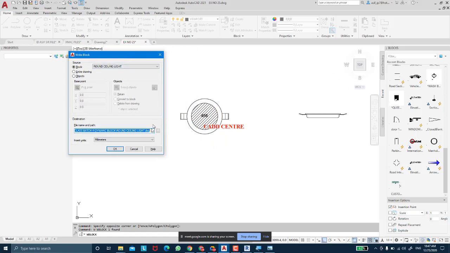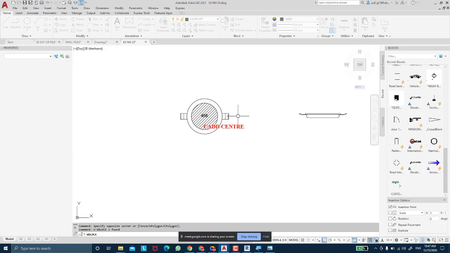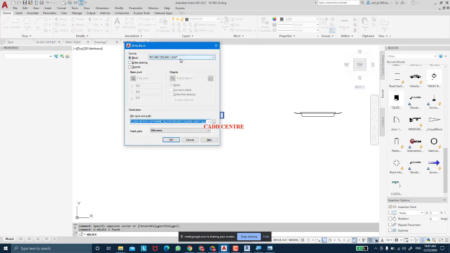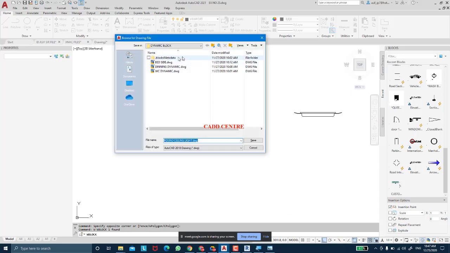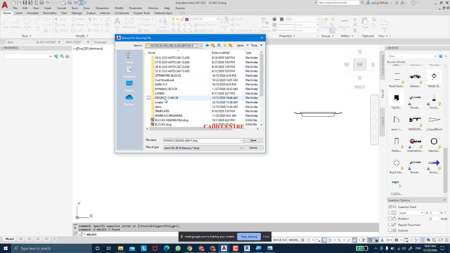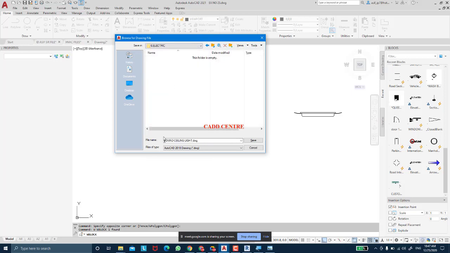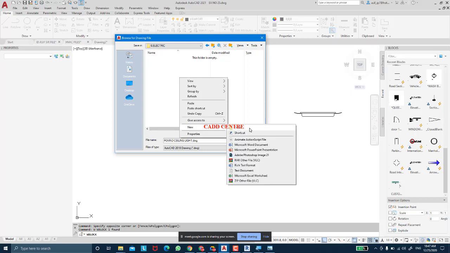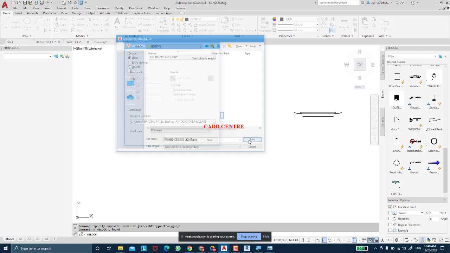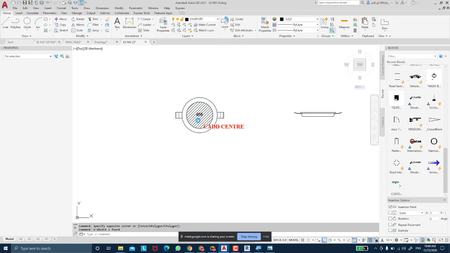Okay, so I'm going to just do W enter so that I can use it in the other project as well. So simply I selected this object, press W enter, and then save it into a specific location. I'm going to save it into the project folder, under electrical, in a folder called blocks. Save. Done. So this is saved.